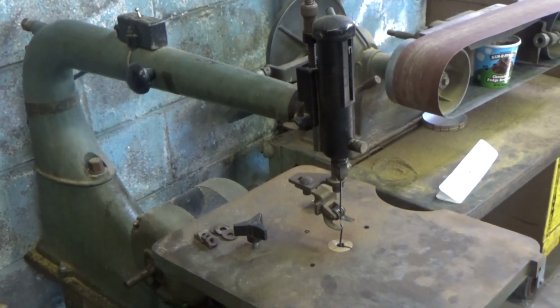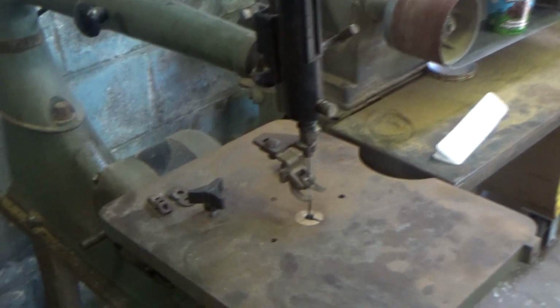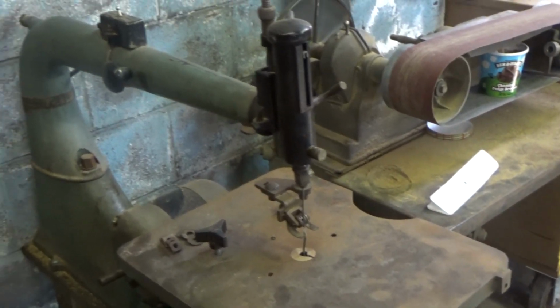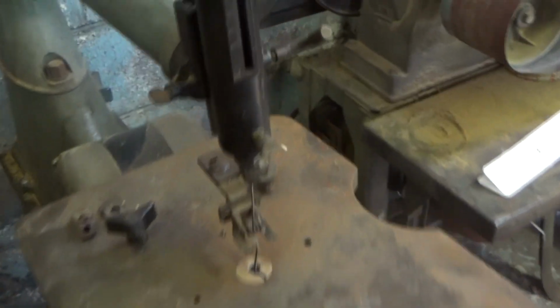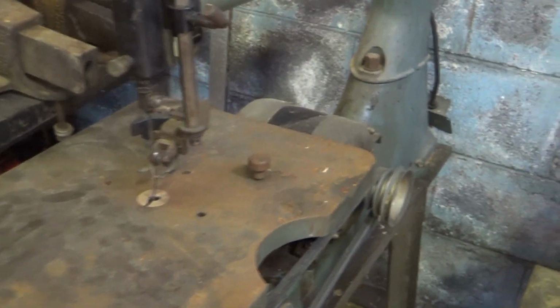Over here, this is the Henry saw. Now this isn't the Henry that taught us about Walker Turner. This is another Henry, but it's a great story, and I really enjoyed meeting the people that sold this, later on gifted it to me off Craigslist. The Henry that owned this was born in 1898 and worked up in Baltimore, and he was big into this. Now I don't have this hooked up yet, but in time. I don't use these saws as much as these others, so because there's so much work right now, I have to put that kind of on the back burner.